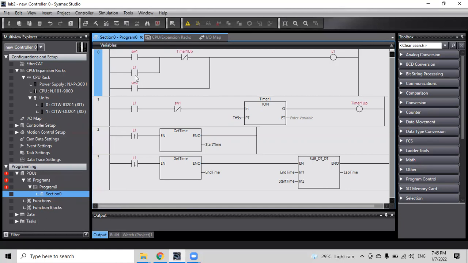You can have an empty input here, and please rename it as L1. If you've done this one, the next one is a bit tricky. I will delete this one and we do it together.